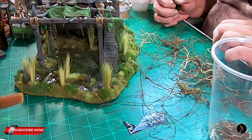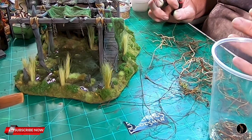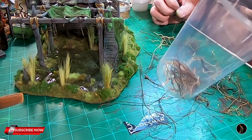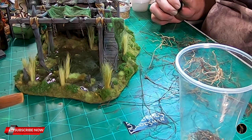This is a step I want to add. I mean, you don't have to if you don't want to, because it's not that crucial, but I want to have a lot of twigs and branches. And obviously my roots are not all the same color. So I'm chopping them up into the sizes I pretty much want. And then I'm gonna make a wash out of paint, pour it in there and let them soak for a little bit.